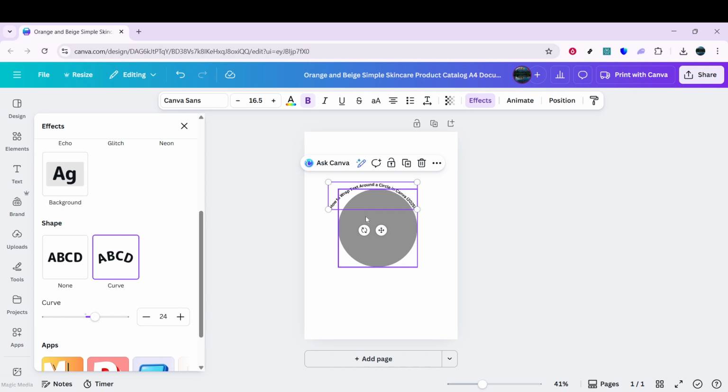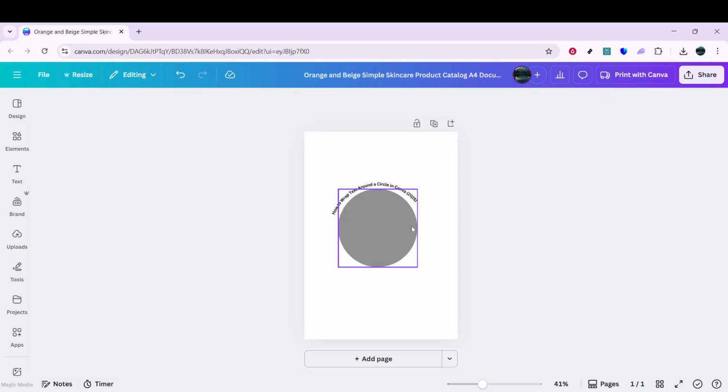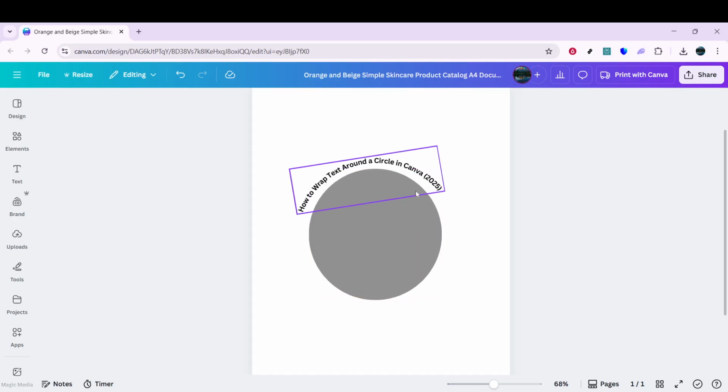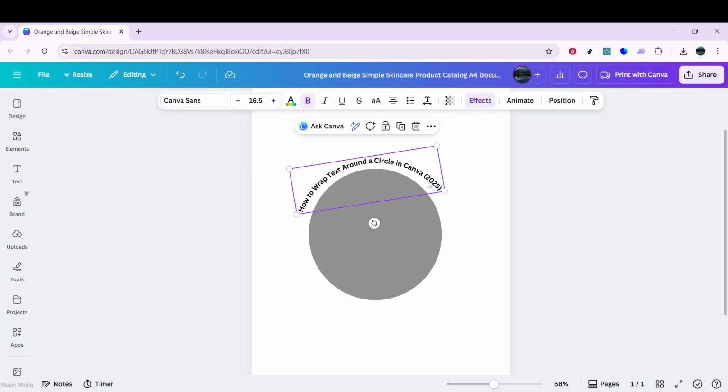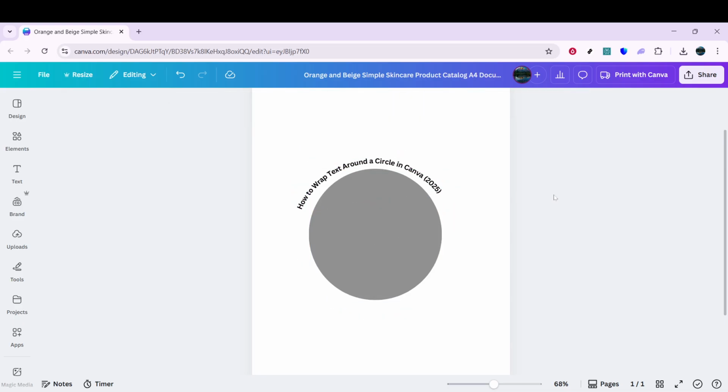Finally, refine the fit and placement. Use the rotation handle to spin your text until it aligns with the circle's edge, and drag it closer or farther to match the curvature visually. Resize the text so it hugs the circle comfortably without stretching beyond the edge. Tweak letter spacing to reduce gaps or prevent crowding, and adjust line spacing if you're curving multiple lines.